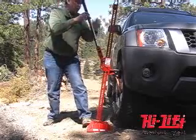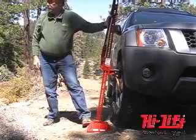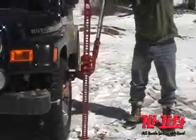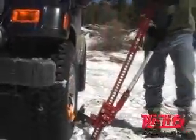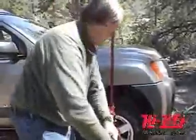Always place the handle against the steel standard — the vertical upright bar — with the handle clip holding it up before moving the reversing latch. This will prevent the handle from moving up and down rapidly, which could cause serious injury or death if it comes into contact with any part of your body. Always keep your head out of the travel path of the handle.